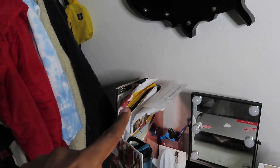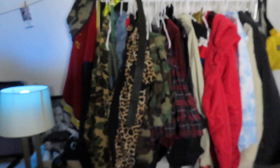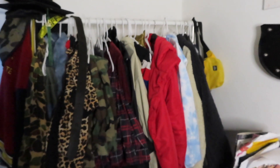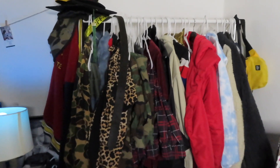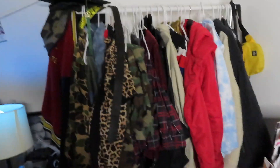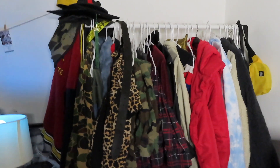Down here is an organizer where I put magazines, awards, and important stuff — it's a mixture of things. Over here is my wardrobe. This is what I really like about my room — it adds an element where the clothes decorate the room as well. Anytime I'm in a vibe I can switch my clothing and change the color scheme. Right now it's kind of bright and colorful with nudes, browns, reds, and pops of color.